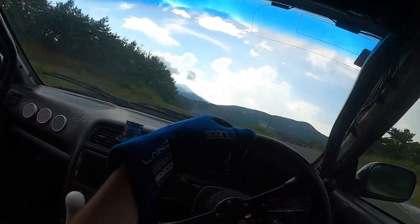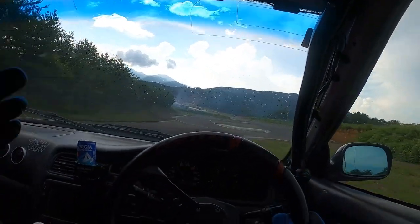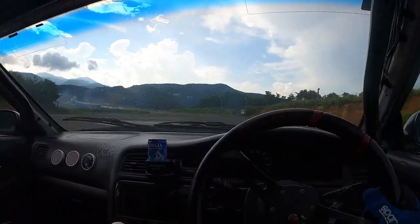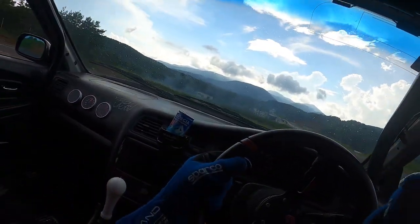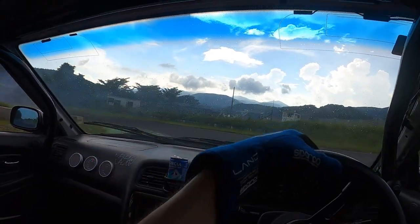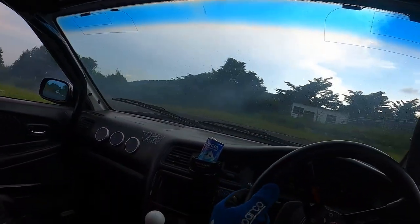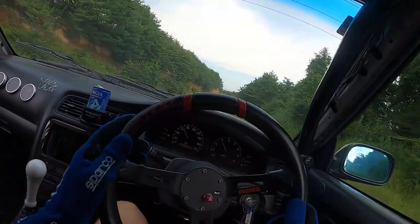Now that I've got 265s on the rear, I can get a lot more grip back in the car to match the power. And it's insane how much I can use that and make the car flick really fast, like my Silvia. If you guys notice, I come down that hill and on that first transition after the little hill, I can do a really fast flick.